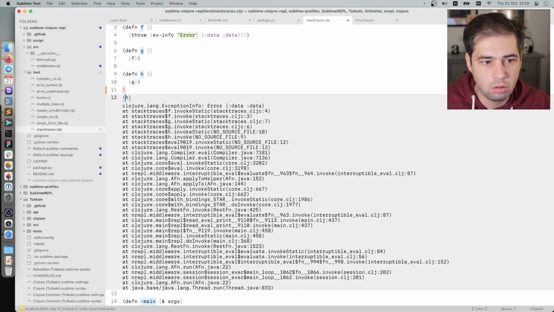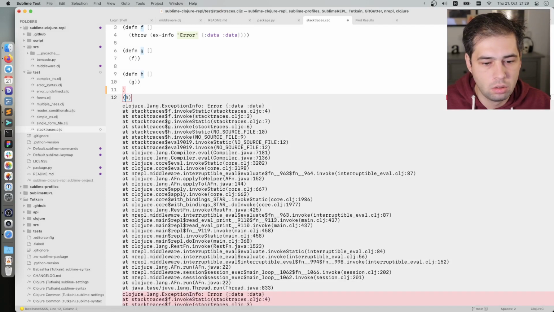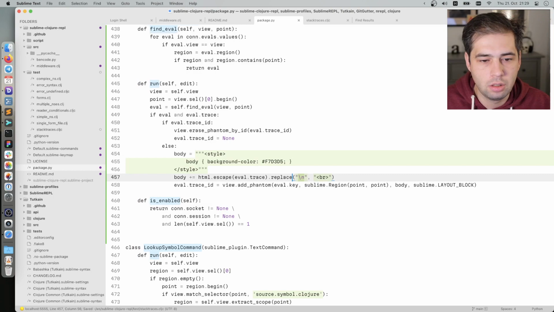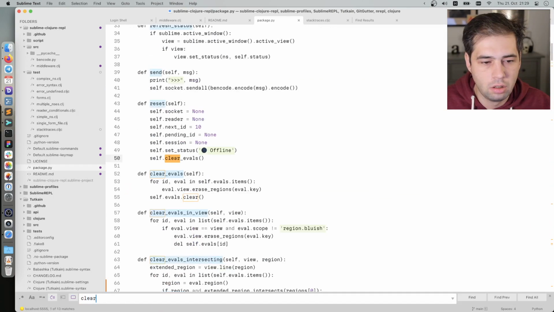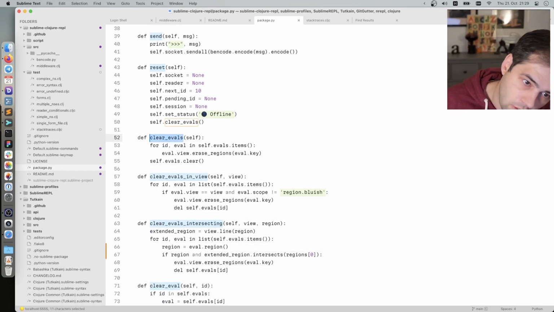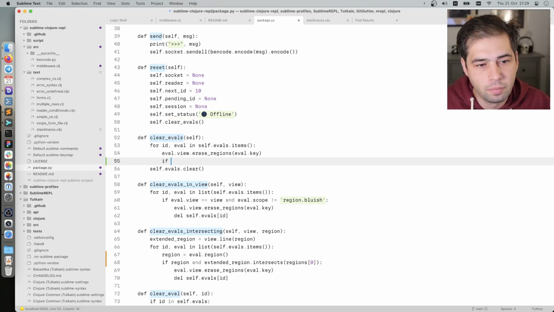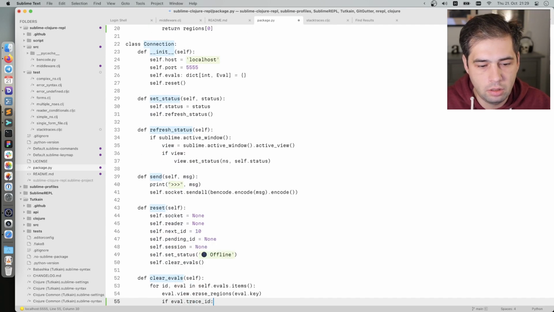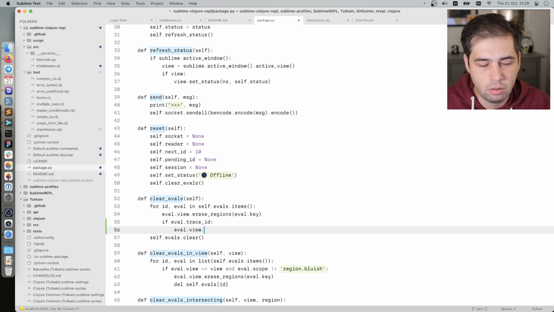Okay, what we're going to do is, sorry, I need to fix something, and this clear evals in view and clear evals. If eval trace ID, eval view erase from top, eval trace ID. Okay.